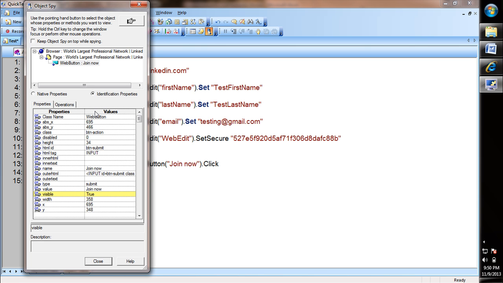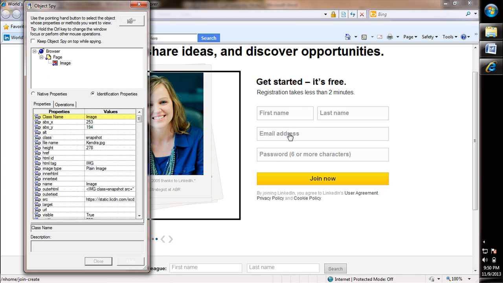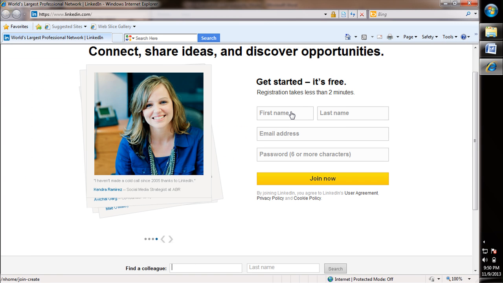So through Object Spy we can spy any object's properties and values. Let's try some other object also. Click on Object Spy and keep the hand button on the first name object, for example.